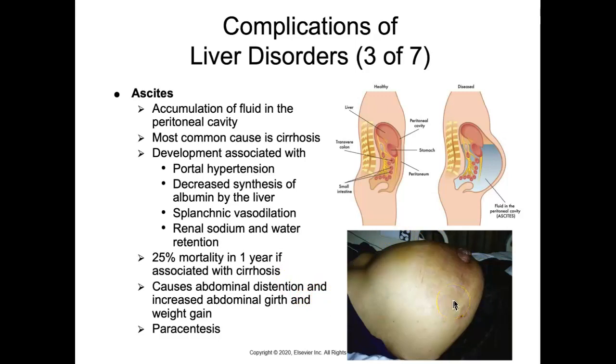So in attempts to treat this, we can give albumin, and we can use paracentesis to aspirate some of the acidic fluid for bacterial culture, biochemical analysis, microscopic examination, and also it's going to relieve some of the symptoms, but we also need to be careful so it doesn't lead to hypotension, shock, or death. And of course, as this is related to some type of diseased or dysfunctional liver, we want to restore that liver function, and that ascites will diminish spontaneously.